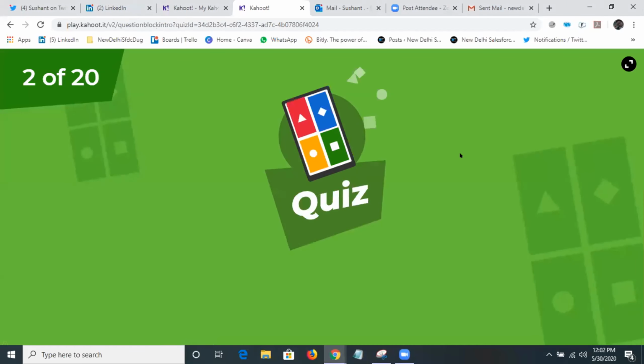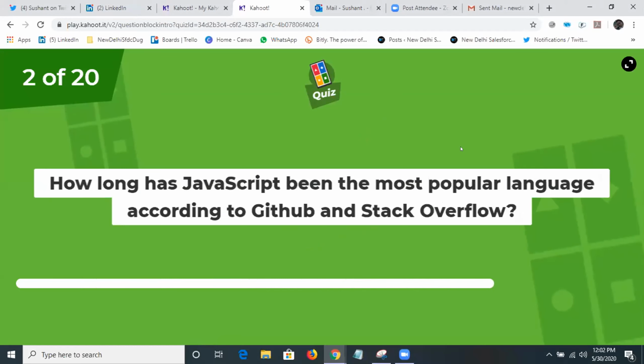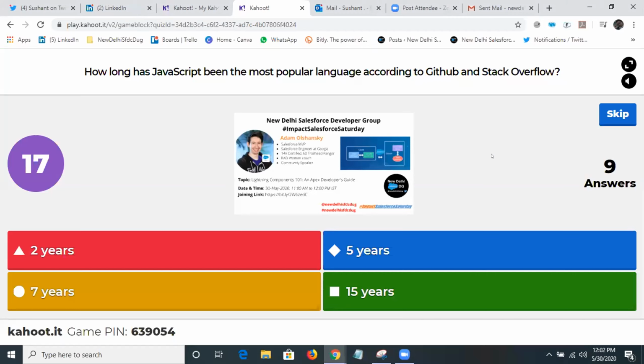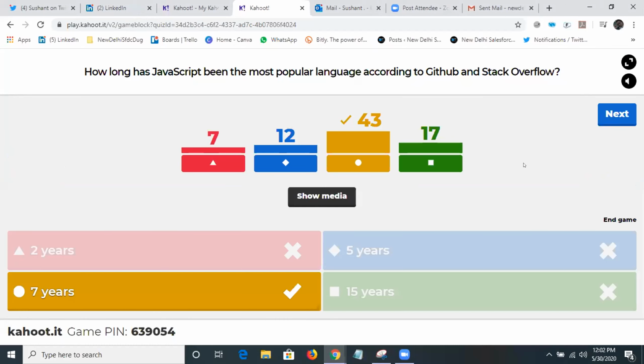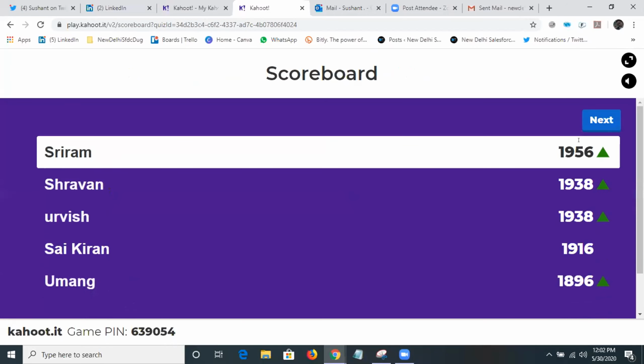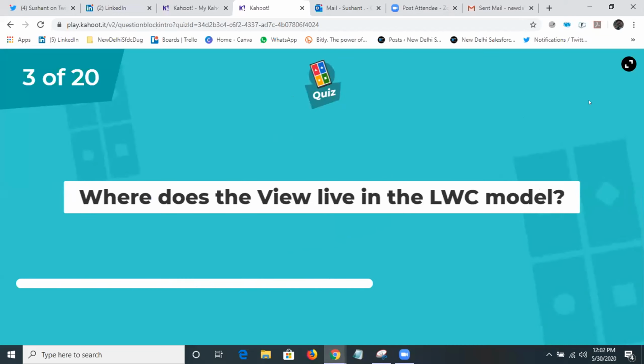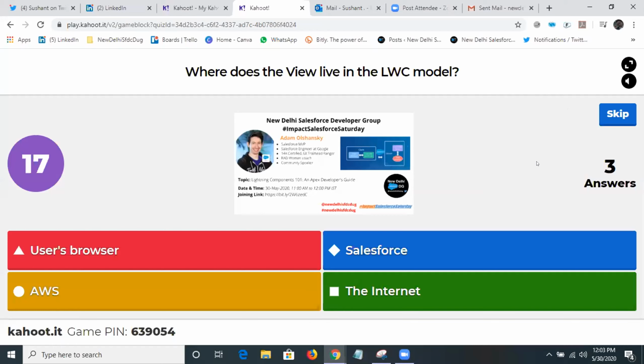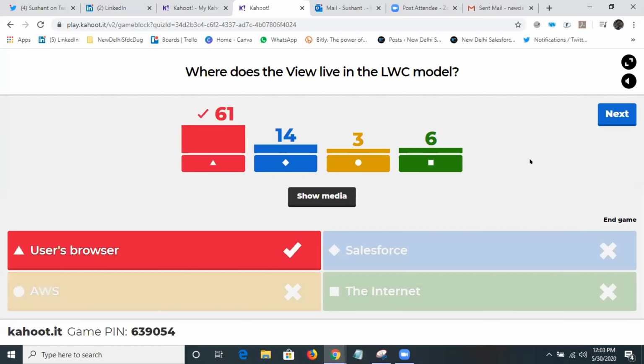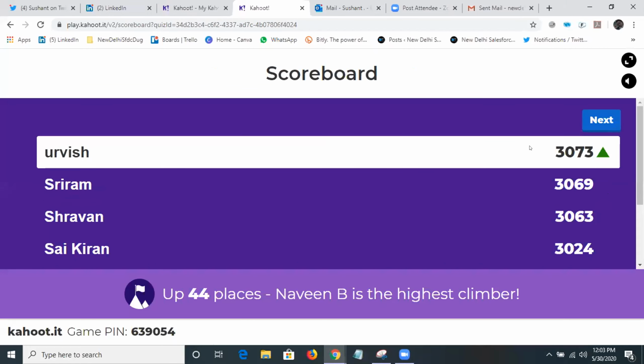Praveen Jain, keep going, keep going. Urvish, very well.